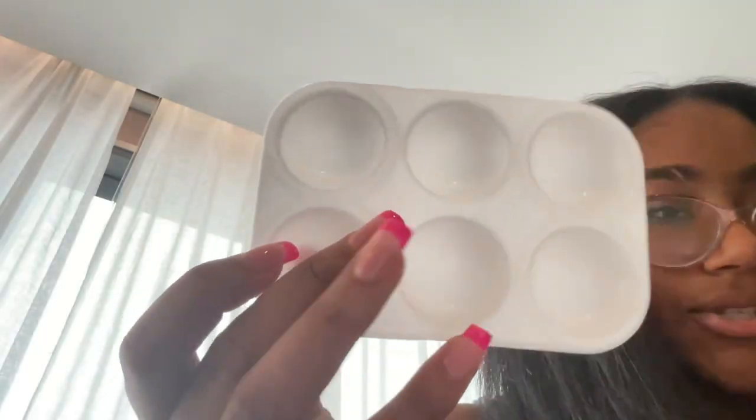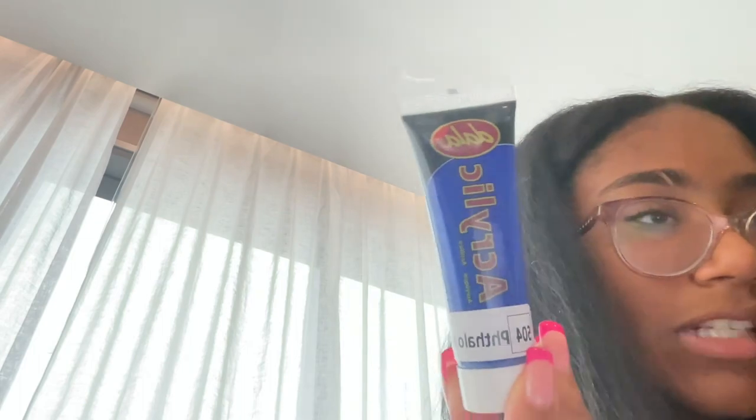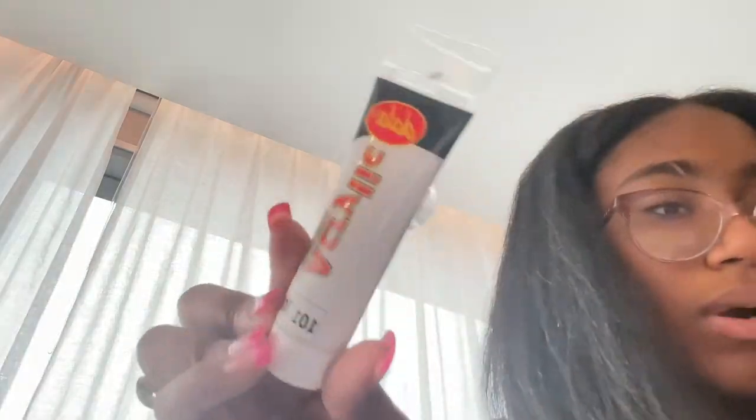I don't have that many options. I only have 6 of these, so I guess I can't really play with a lot of colors. Plathio blue, I can't read that. This is blue. Got light red 302, yellow 202, titanium white 101.